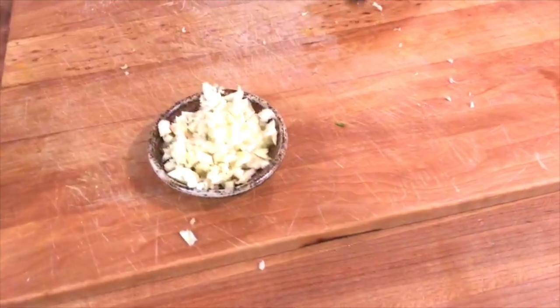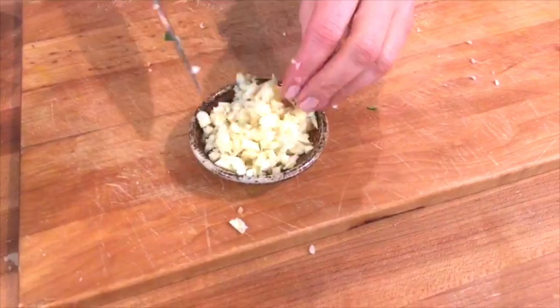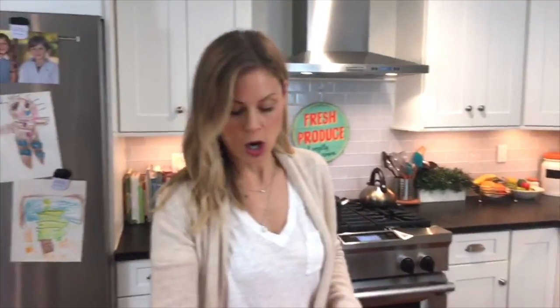Okay, so we've got our chopped garlic. That was for our Brussels sprouts. Boom, I'm adding garlic, red pepper flakes. See it, babe?